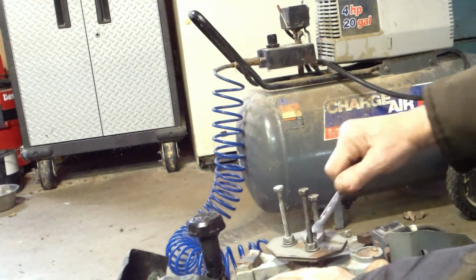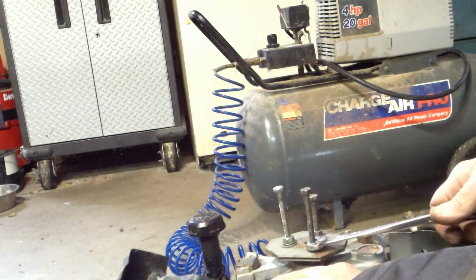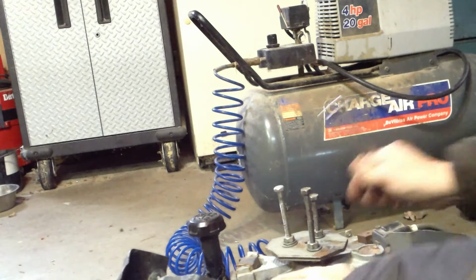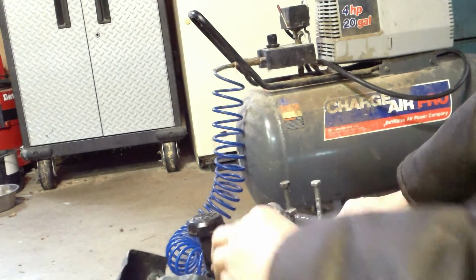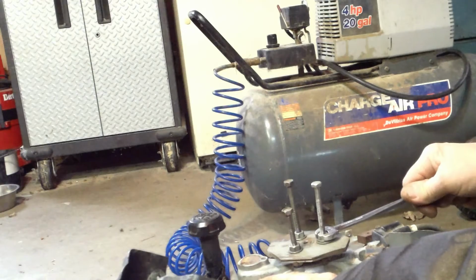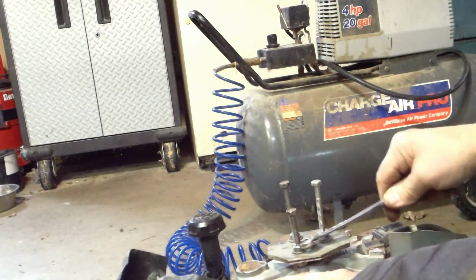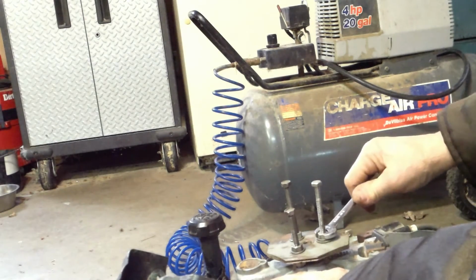Get it nice and snug. First couple times I did this, pow! Those old motors have big metal cast iron flywheels, and you can put a lot of pressure on them, but these are aluminum, so you got to be really careful. Everything's so easy to break nowadays.